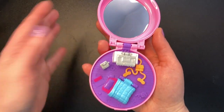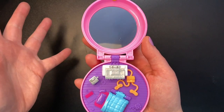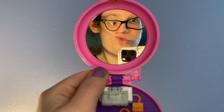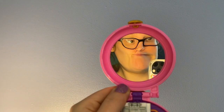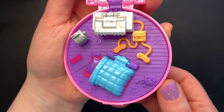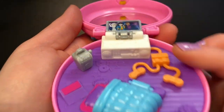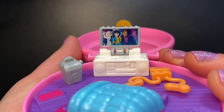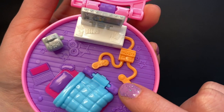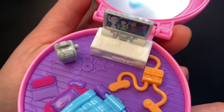Here is the set. You have a mirror at the top — I was hoping it would be a really nice mirror, but unfortunately it's more of a funhouse mirror, which is probably more entertaining anyway. This is the sleepover set, so we are having a sleepover here. We have a TV that flips up — it doesn't stay very well — and we can see some girls playing a video game, with a game console and two controllers.